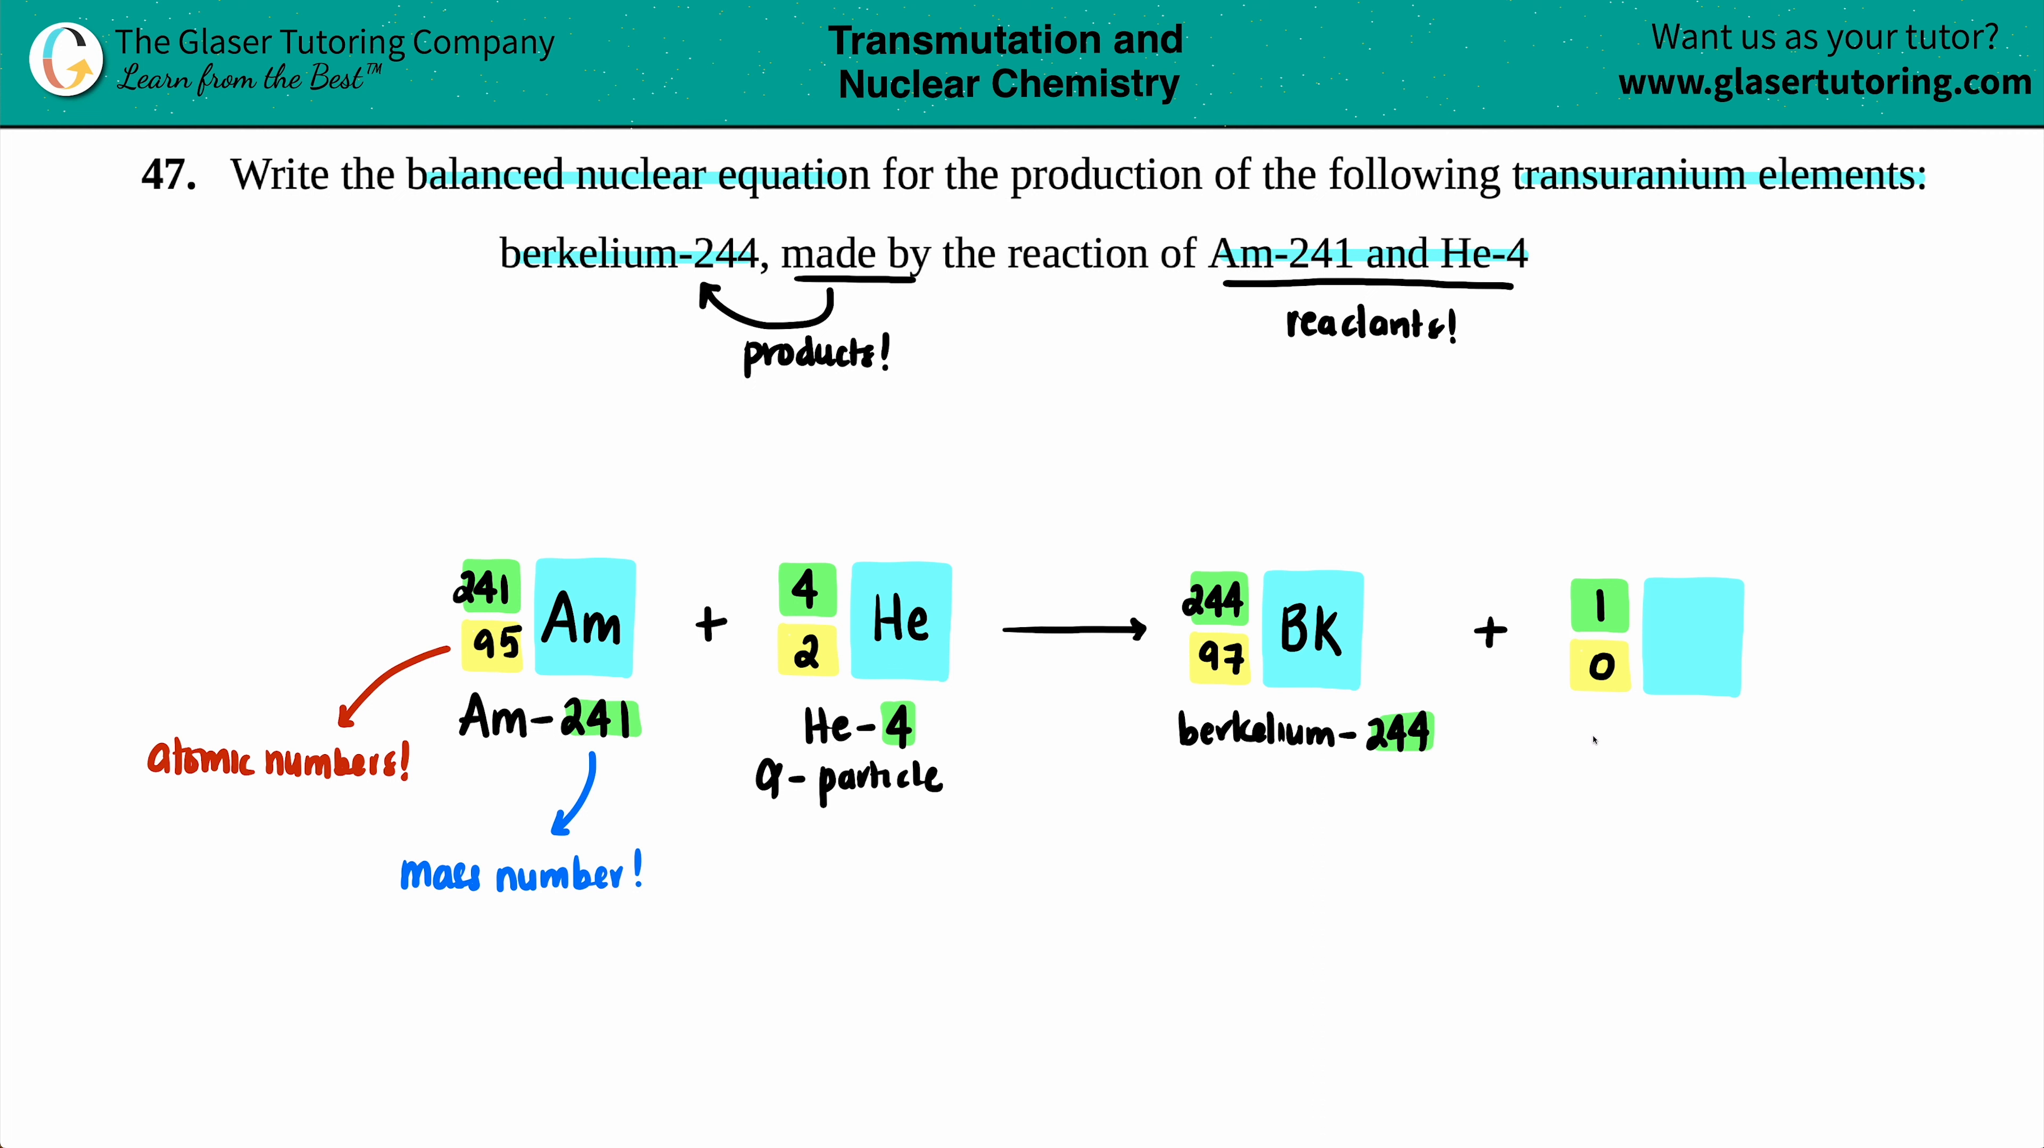What has an atomic number of zero and a mass number of one? Did you say neutrons? Yeah, these are your subatomic particles. A neutron has no protons. A neutron is not a proton. So it has zero for its atomic number. But for the mass number, it is itself one because it's only got one neutron in the nucleus. Neutrons are represented by an n, lowercase n. So if you have a one on the top and a zero on the bottom, it's always going to be a neutron.